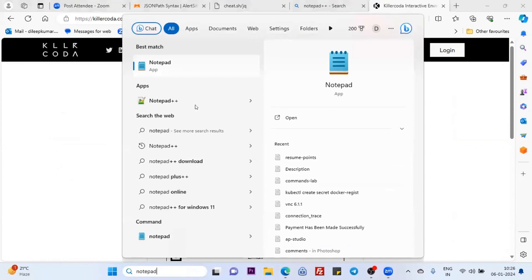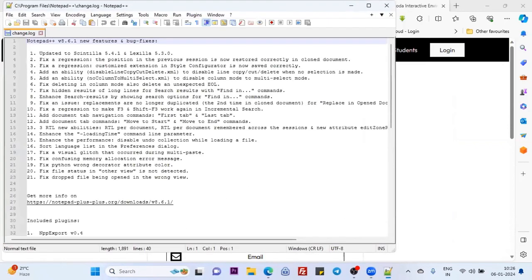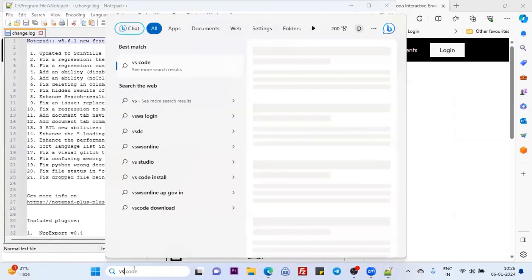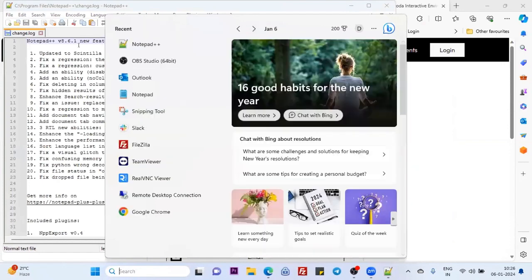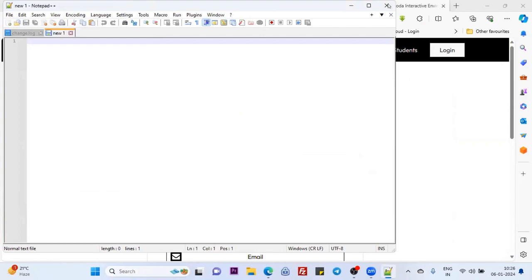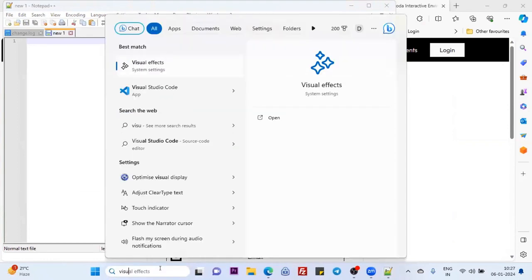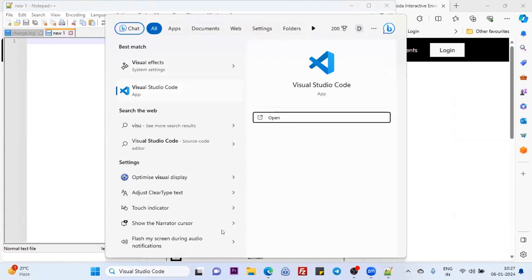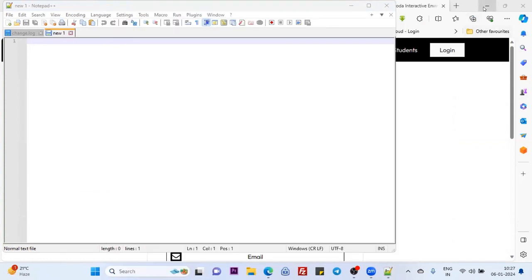Just go there and start typing. Visual Studio Code, you don't have. Okay, fine, no problem. In Notepad++, it is already there. So let's begin.